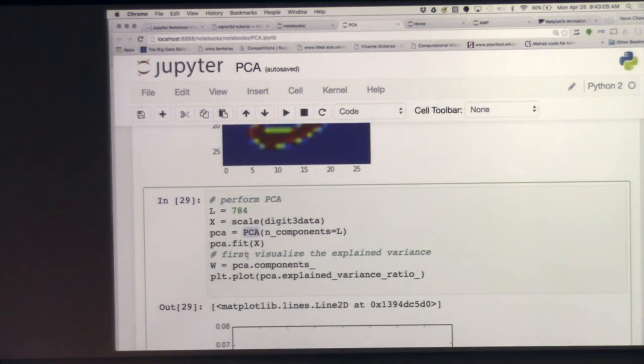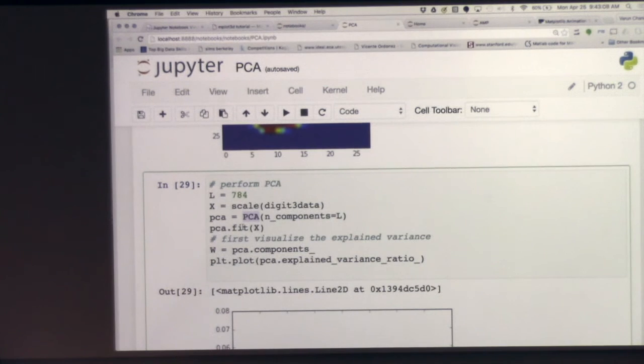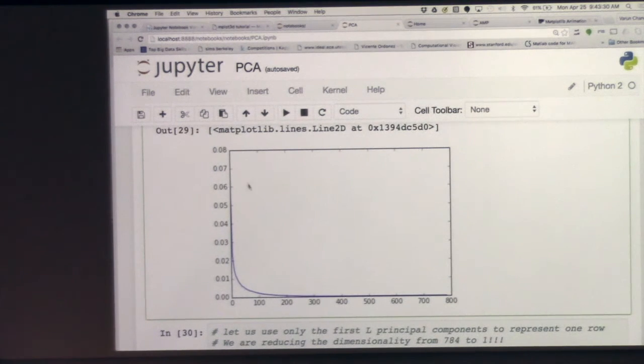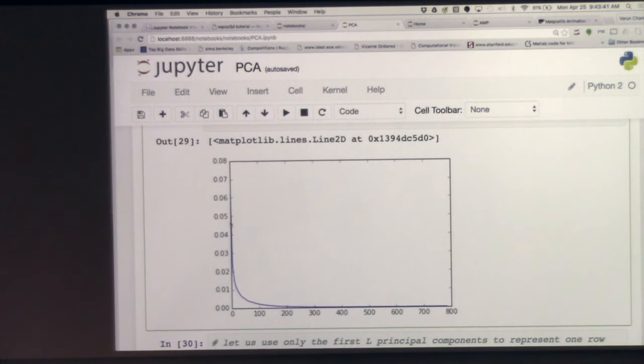So if you get the data, the first thing that you need to see is how many principal components should I take, right? Because there will be, in principle, D principal components, but only a few of them might be useful. So how do you find that? You want to find the principal components that are explaining enough of the variance, right? So that is done by what is called a scree plot. What you do is you plot the lambdas, which are the eigenvalues, sort them and plot them, and then you also normalize them so that they are between 0 and 1.